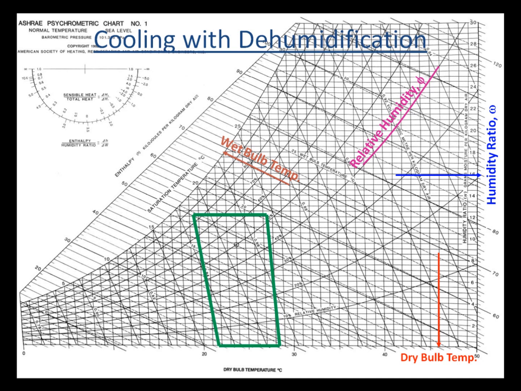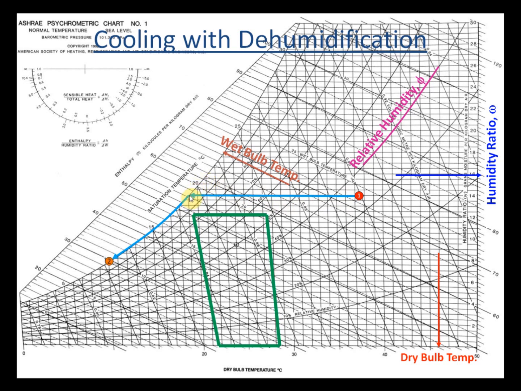So let's look at the process first, and I'll explain a little bit more. I just picked some state 1 at some temperature with some humidity ratio, and it looks like a relative humidity of about 35%, a humidity ratio of about 14, and our temperature here is about 37.5. As I extract heat, I'm going to cool as my dry bulb temperature decreases. I'm continuing to cool until I reach 100% saturation, right? Because as I'm cooling, my relative humidity is increasing until I hit my saturation temperature.